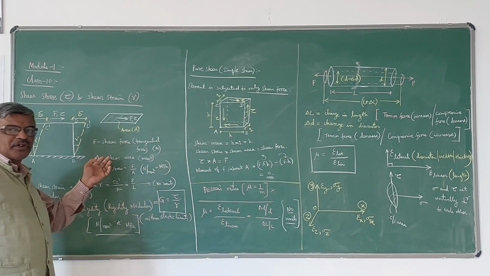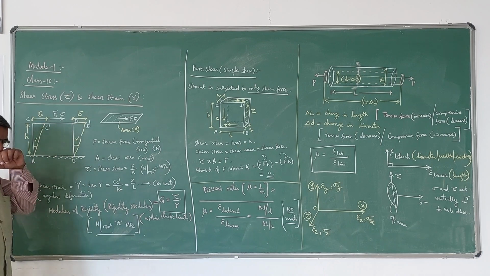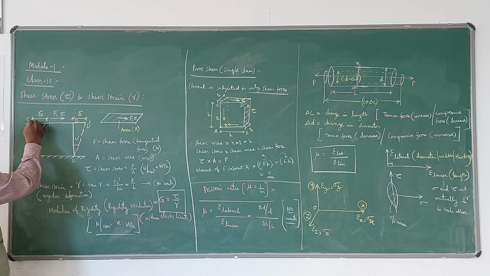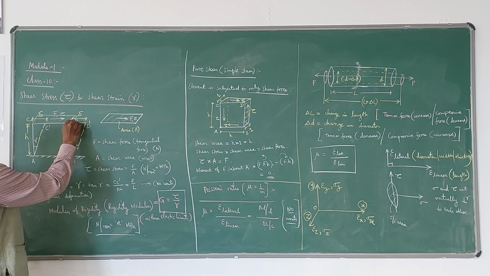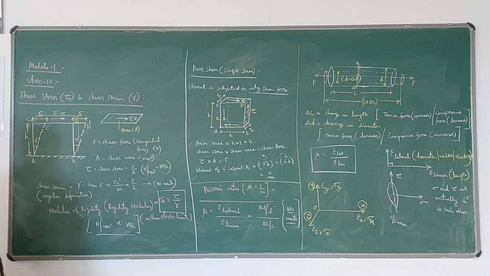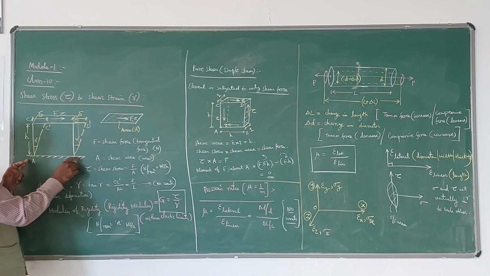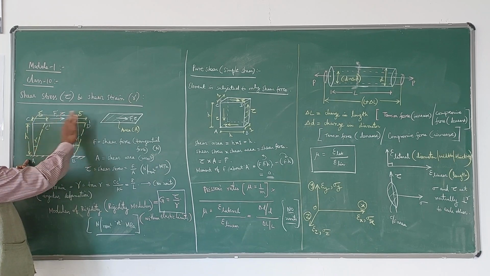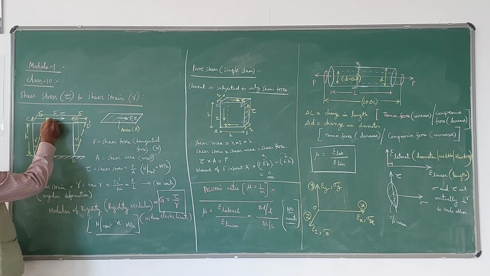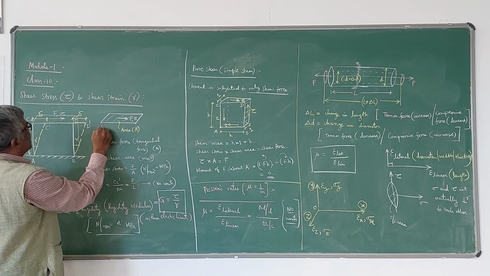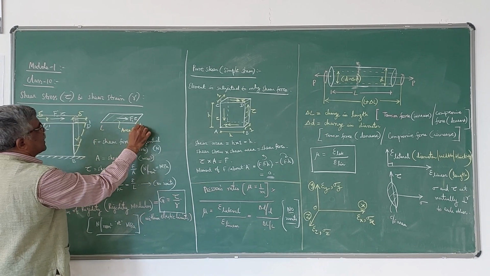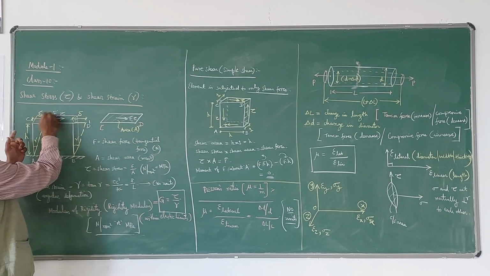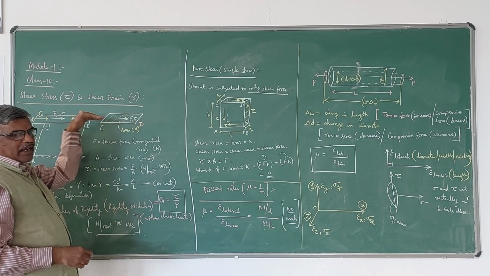Now, the next type of stress is called shear stress. To understand what shear stress is, let us consider a block like this, a three-dimensional one, and I am going to take one edge of the block fixed at the bottom AB, and the other edge I have taken free. So, I am going to apply a force like this. This is your CD. On this CD face area, I am going to apply a force parallel to the area.